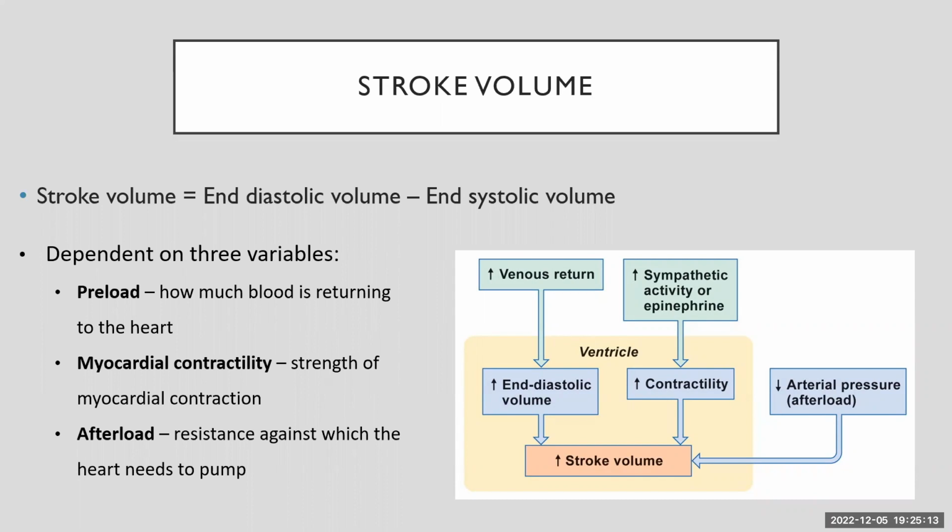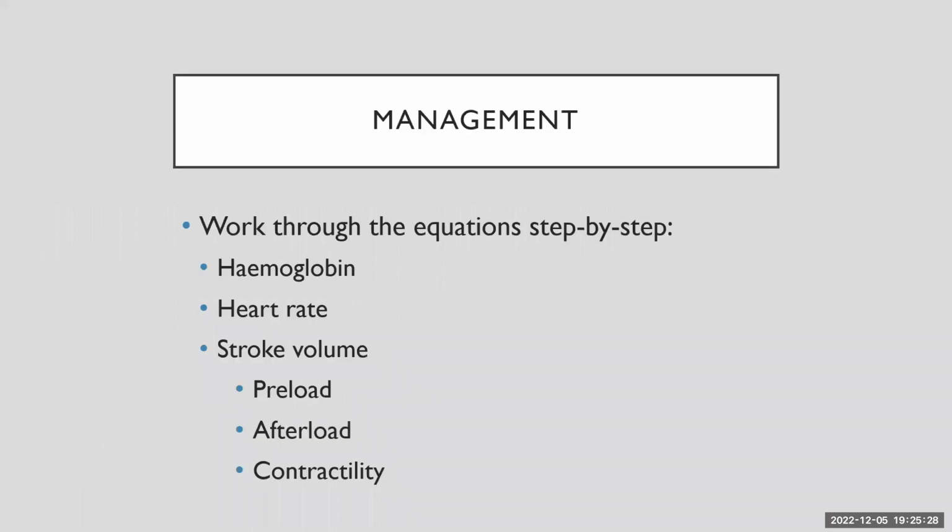And so I'm straying into a little bit of cardiac physiology, but what I'm trying to demonstrate to you is that this knowledge is required in order to be able to best manage these patients. So when it comes to managing patients with low cardiac output syndrome, these are the variables that we need to consider in order to improve that delivery of oxygen to the peripheries, assuming that we have good oxygen saturations. The variables that we can manipulate according to the equations are hemoglobin, heart rate, and stroke volume, by thinking about preload, afterload, and contractility.